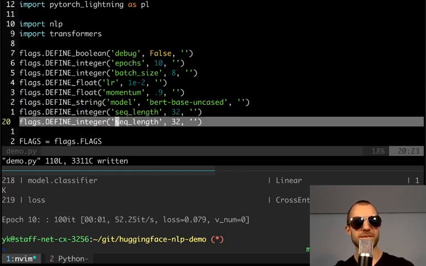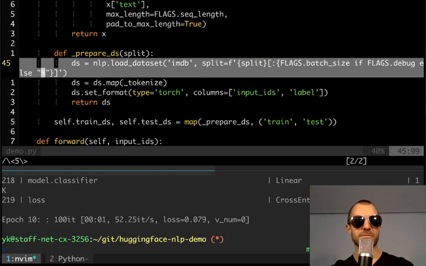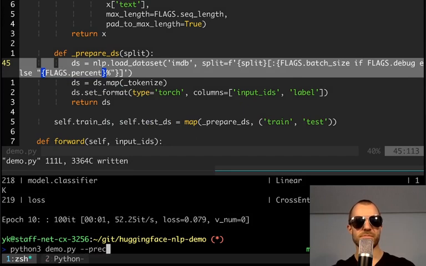We'll make an integer with percent. And this was 5, right? So we loaded 5% of the data set. But let's load some more.